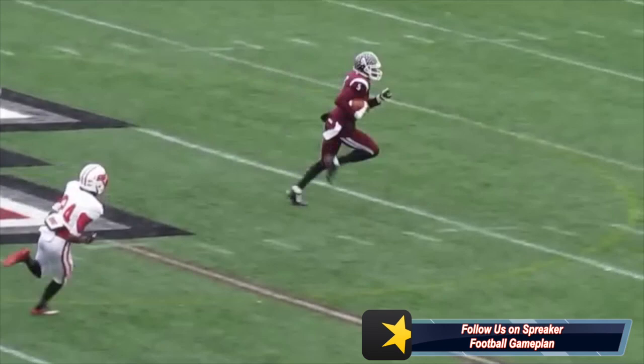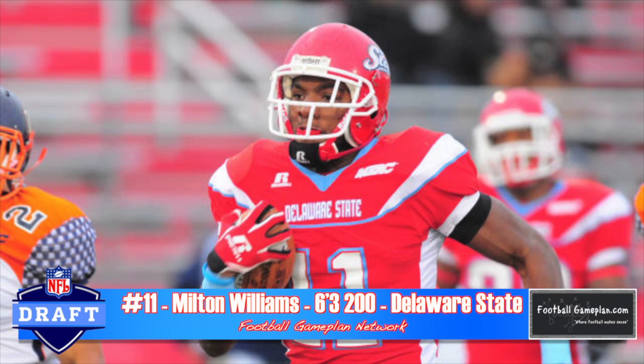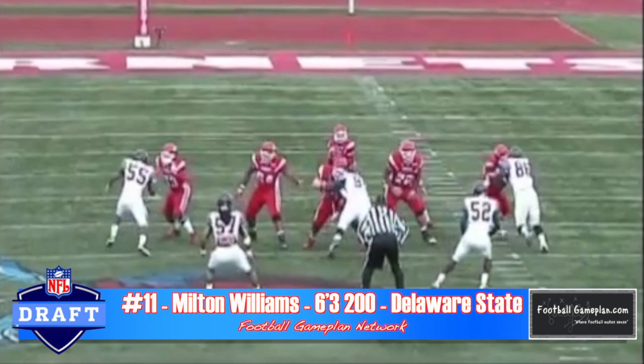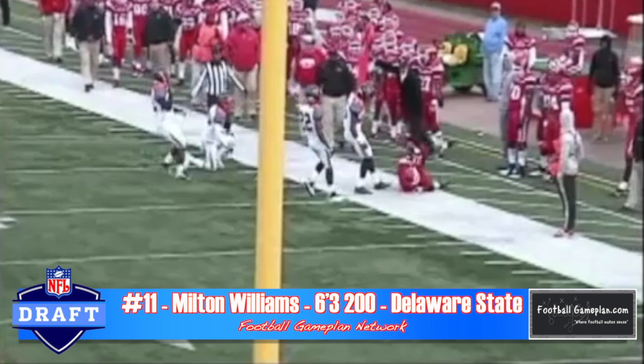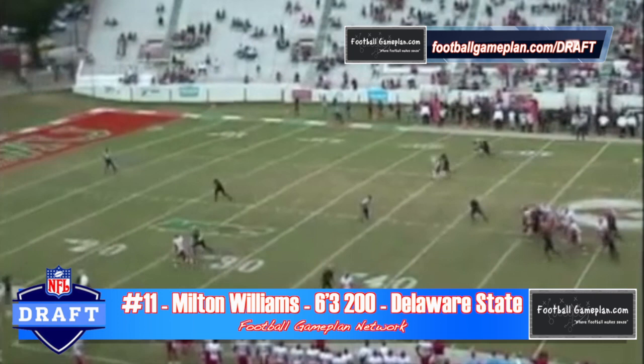I got the chance to see Milton Williams out of Delaware State live this year — the first game of the season versus Monmouth — and I came away highly impressed with his football IQ. He was helping a freshman quarterback making his first collegiate start with pre-snap calls at the line of scrimmage. One play in particular led to a 55-yard touchdown reception by Williams, and he showcased a good size-to-speed ratio and tremendous hands. Getting off bump press is where he'll have to improve as a pro, and his technique tends to get a little sloppy — all of which I believe can improve with repetition at the next level. I compare his game favorably to Kevin Ogletree of the New York Giants.